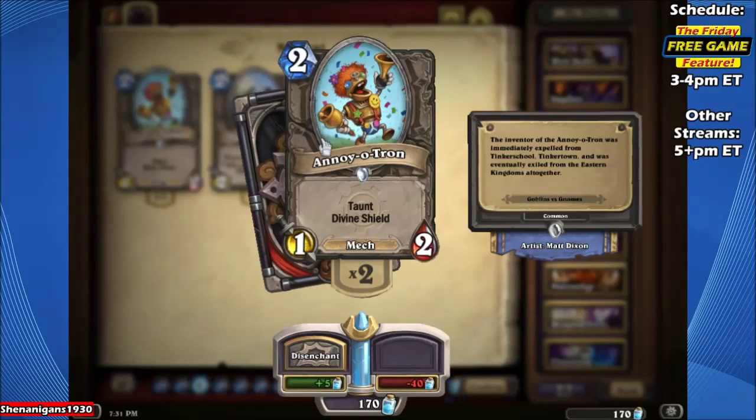It's a very, very strong card, and probably one that's used in a number of different decks. You'll see it in combo decks to stall. You'll see it sometimes, not often, but sometimes in control decks, again, just to stall, and definitely in aggressive decks to protect some of your smaller minions. So Annoyatron, great card.